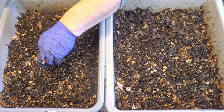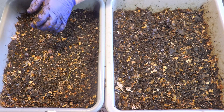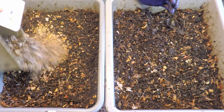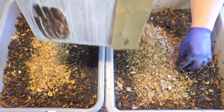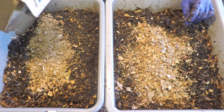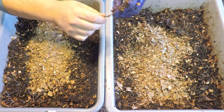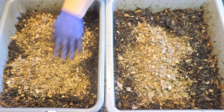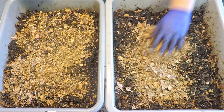There's a tomato popping out through the surface — let's see if we can keep all those yummy foods below the surface. Before we lay down our feeding zone indicator and top covering, let's see what we've got. I don't want to drop all of it into any one of the systems not knowing exactly how much I've got. There's a little tiny bit left — we'll bring that back over into the older system. It's not a whole lot but it's better than nothing if we sprinkle it around. You can almost get a top covering in all sections of the bin.